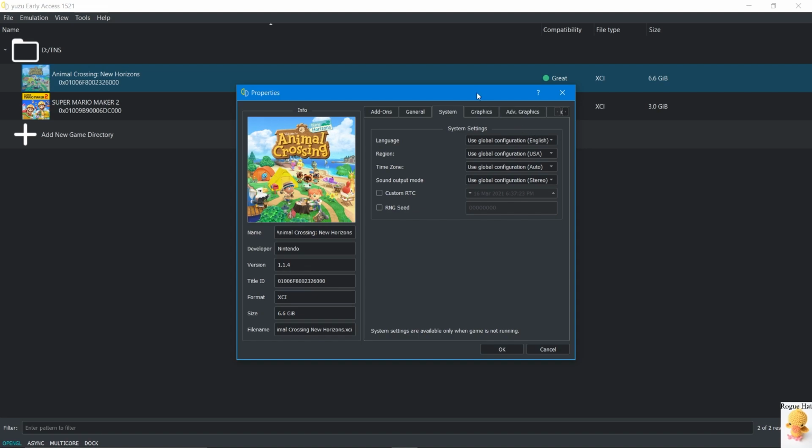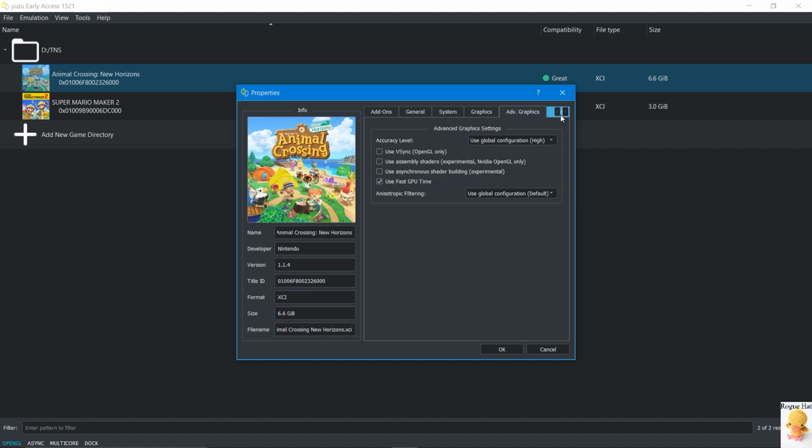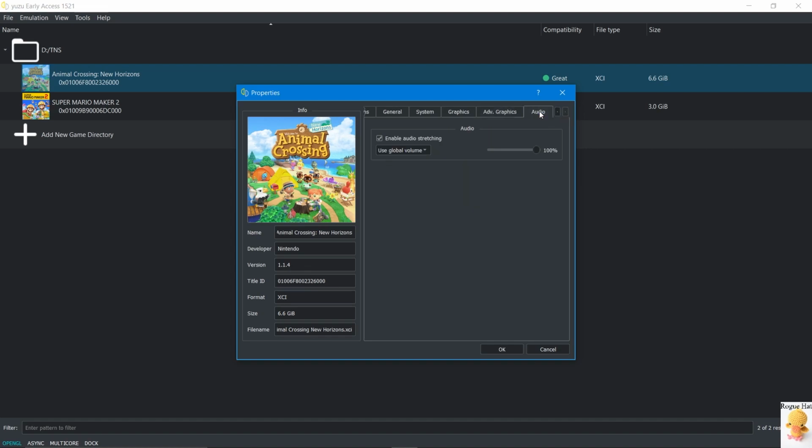That's why it's always a really good idea to experiment with the different settings. Then we have our graphics, our advanced graphics, and our audio. Yep, that's it.